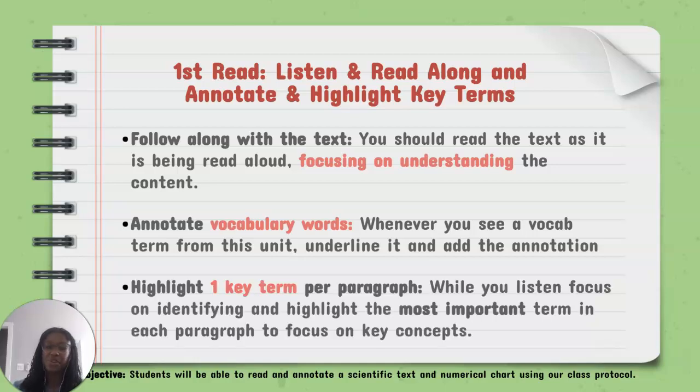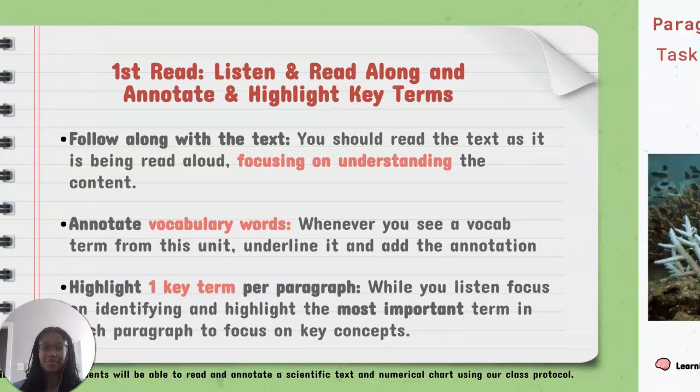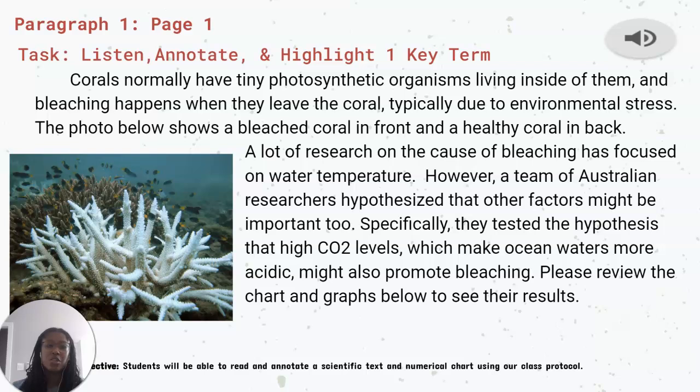And finally, when you finish reading, we're going to highlight just one key term from the vocabulary. It's the most important term that really tells us what we just read. So for example, with a paragraph like this, if it's online, you would see one of these little audio buttons, you would click it and you would start to hear my voice. And as you're reading, you're just going to keep following along until you hit one of our vocab words, such as charts and graphs.